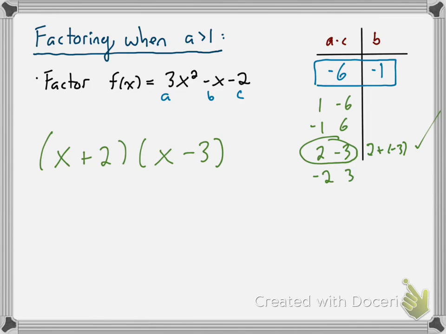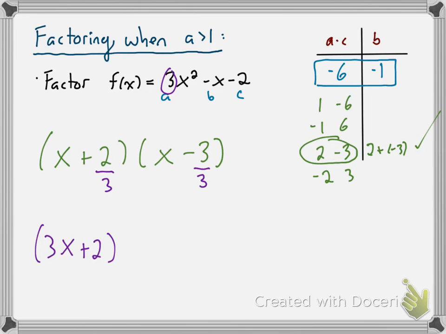Here, I'm going to show you another shortcut where we can take the leading coefficient and save ourselves a step. So what I'm going to do from this step is take this leading coefficient of 3 and divide it by both of my factors. So I'm going to do this, and I'm also going to do this. Now, 2/3 isn't going to divide to give me a whole number. So in this case, I'm going to put that 3 in front of my x value, and I'm going to leave it like that.